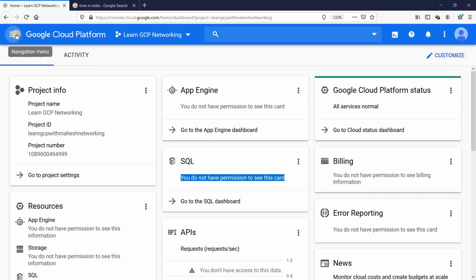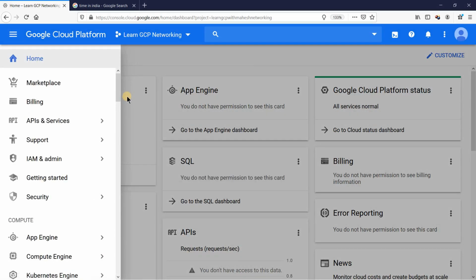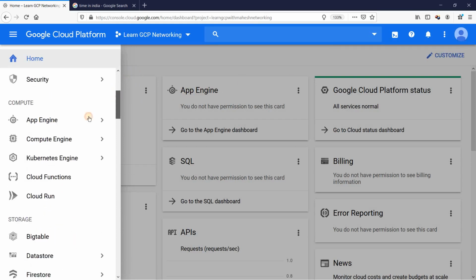Somebody with intermediate knowledge in GCP can definitely say that we have already followed the principle of least privilege. But a very smart guy, or a bad guy, you can call him whatever you want, how does he use this compute admin predefined role to his benefit? Let's see how he does it. In this case, the demo.gcp2018 user is a bad guy from my perspective. Let's see how he can misuse this role.